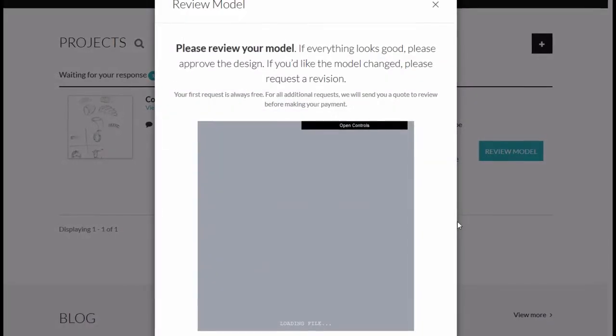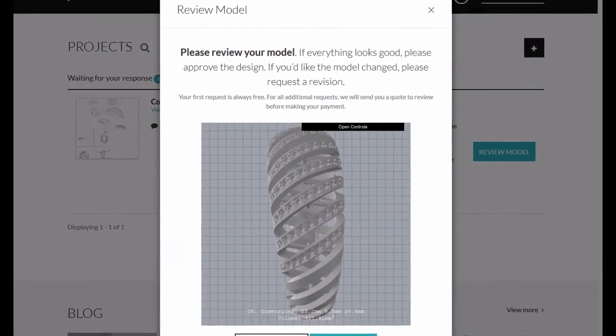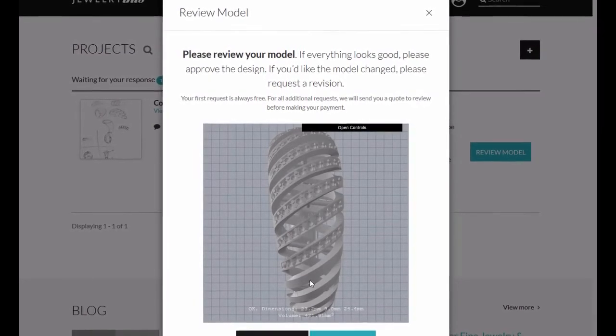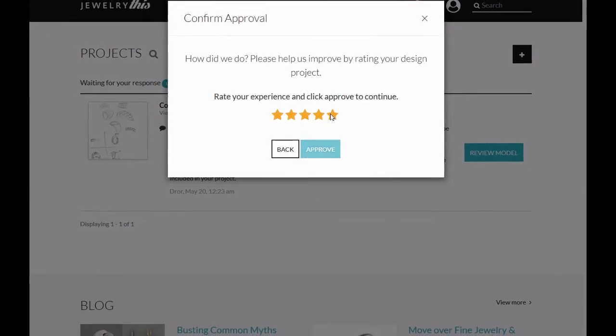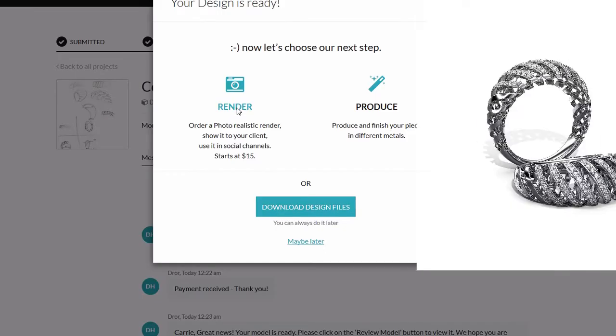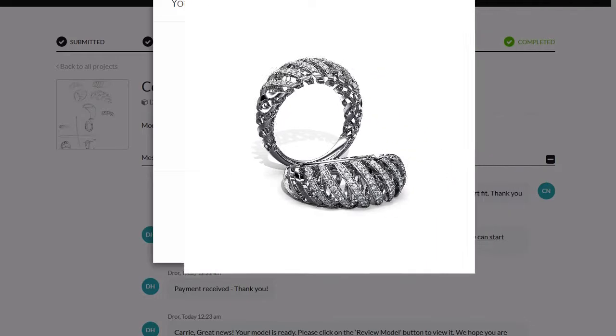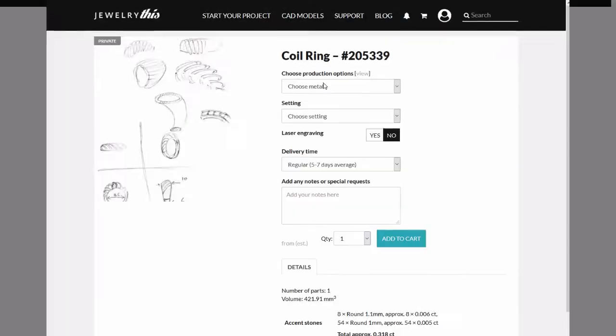You will be able to review your model using our 3D viewer, give us your feedback, and if desired, request a revision. When you are happy with the result, just complete the project. When you do complete the project, you will be able to order a photorealistic render, which many of our customers see as an excellent sales tool, or continue and order a casting quote by clicking on the Produce button.